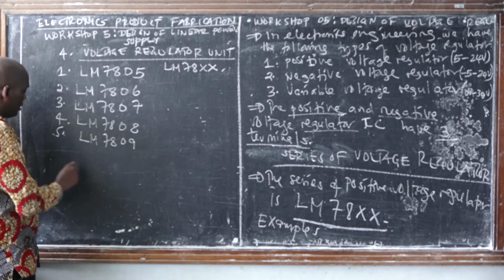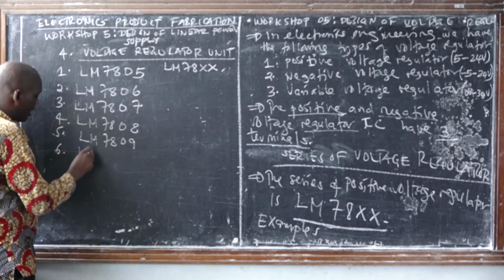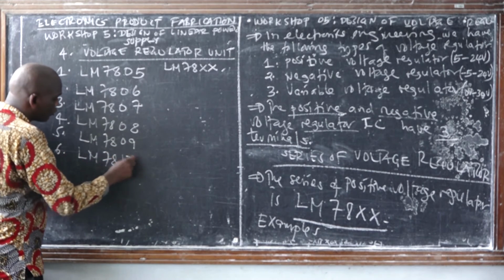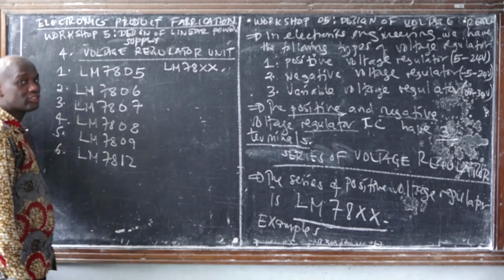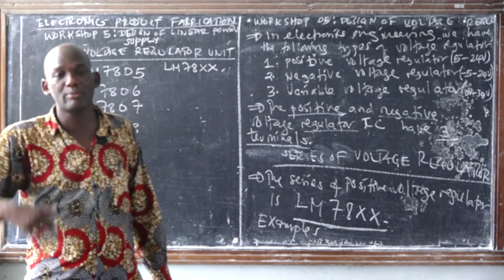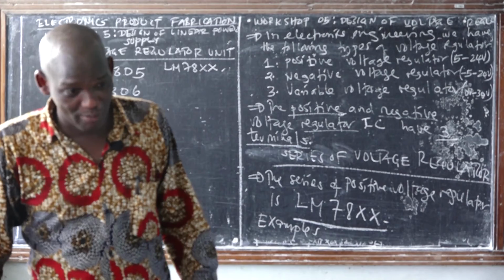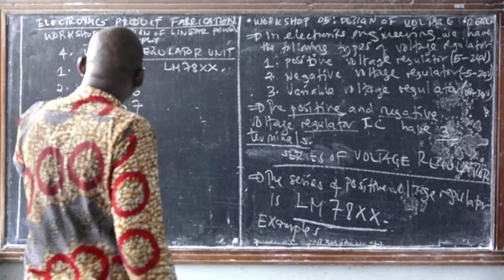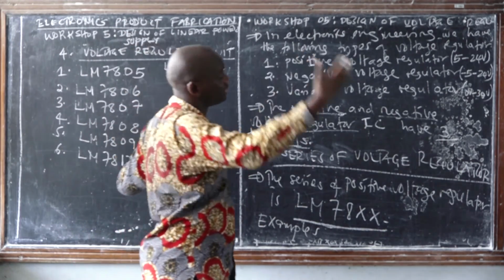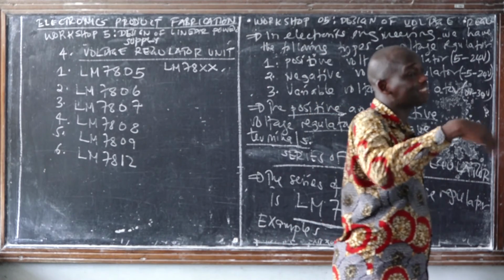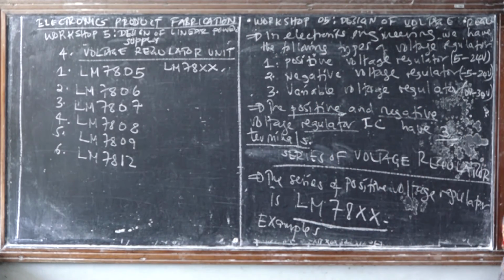Okay? Then number 6, we have LM7812. We don't have LM7811. So don't cram. It is not adding by one, adding by one, adding by one. Because in Bongo land, we cram. So you just learn these 5 and then you say, now I understood, I got revelation. So for the voltage regulator, you just say add the one, add the one. No.